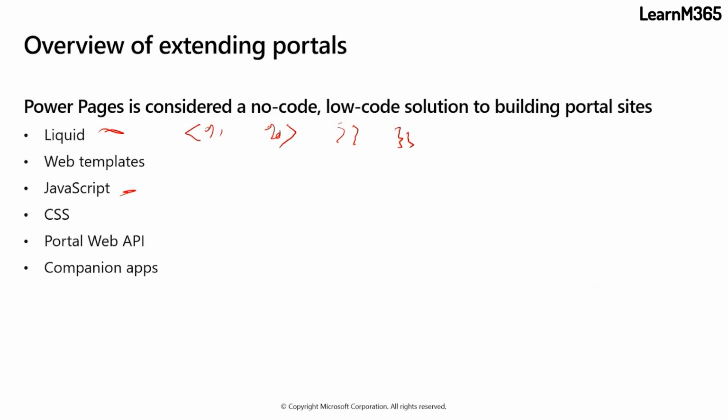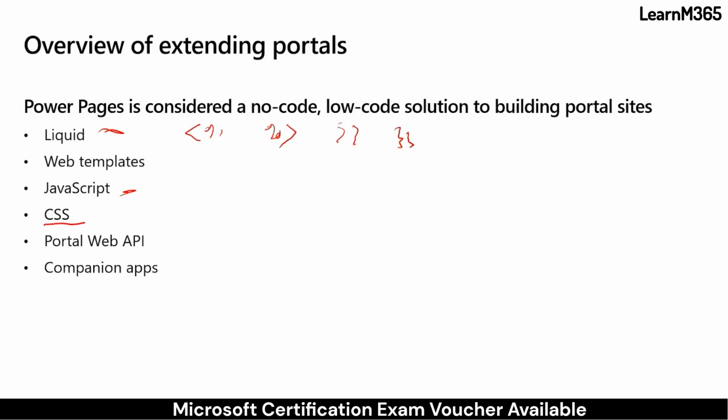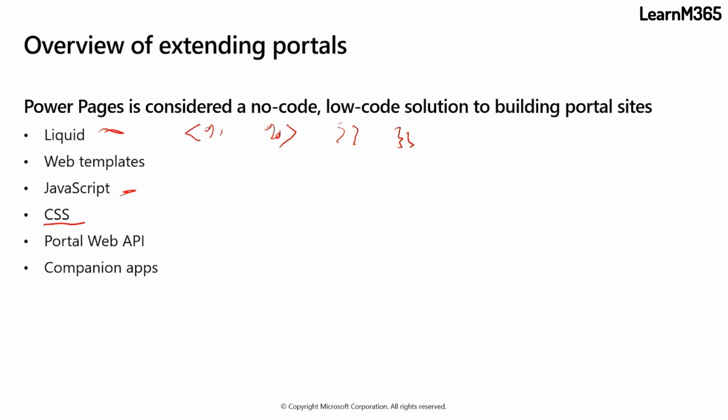If we talk about the styling part, yes, you can work around the styling using the cascading style sheet, CSS. I hope you know that. It would be used to control the appearance and behavior of the portal web pages. So CSS can also implement a specific portal feature instead of JavaScript code. For example, you wanted to hide certain page elements. So you can make use of CSS as well.